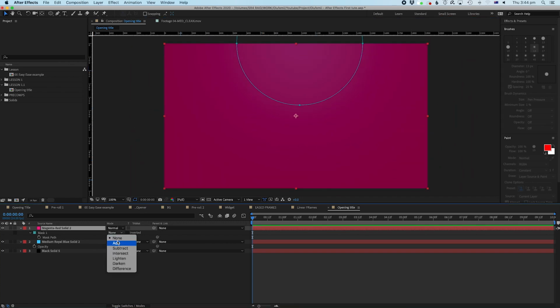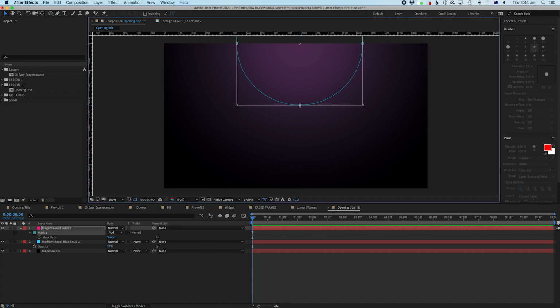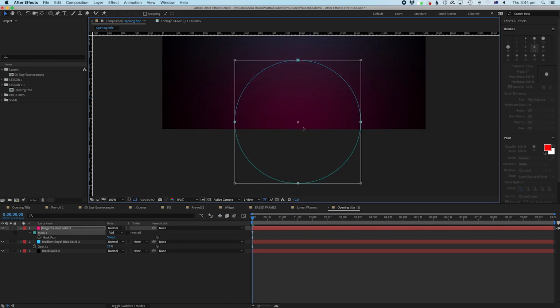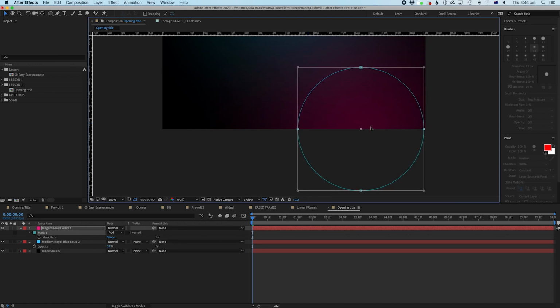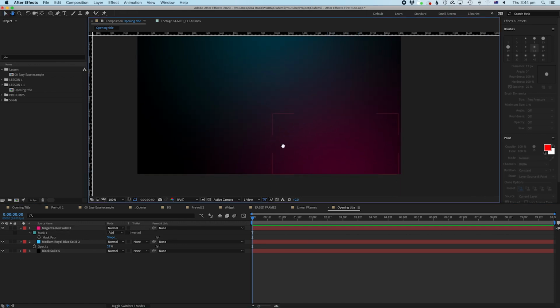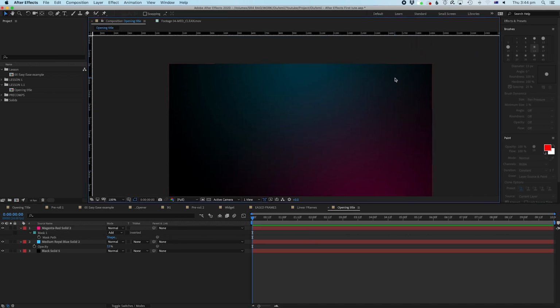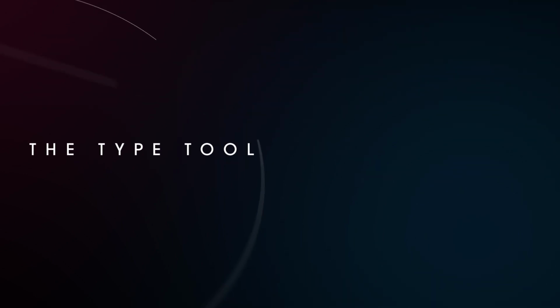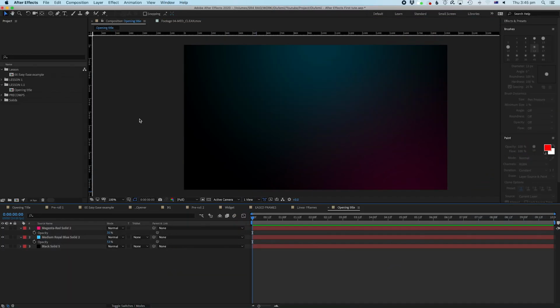So if we turn that back on again, and then we double click on the mask, the solid stays still, but the mask will travel. And that's where we get things like this, where we can kind of muck around with things. So just keep that in mind. If you see edges that are really sharp and they shouldn't be in your composition, it's probably because the solid is moved. So we've got our background sorted.